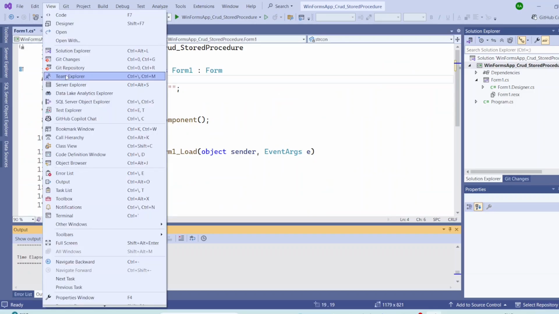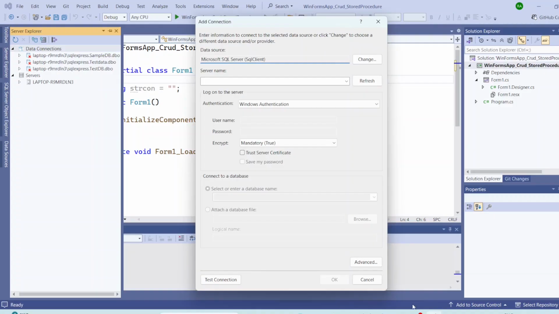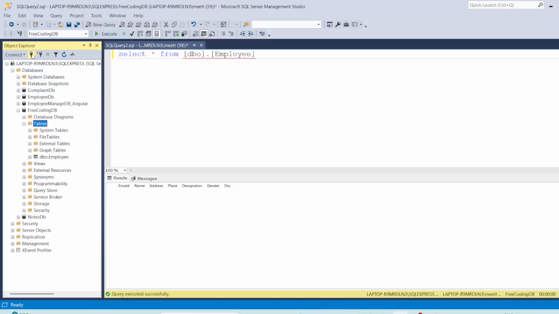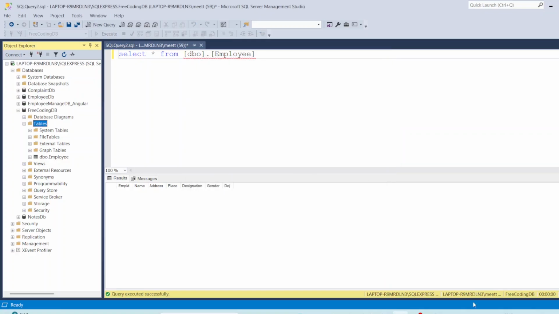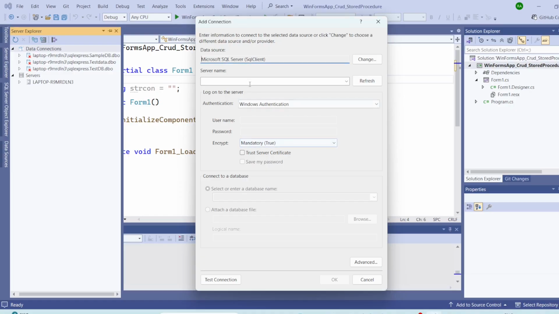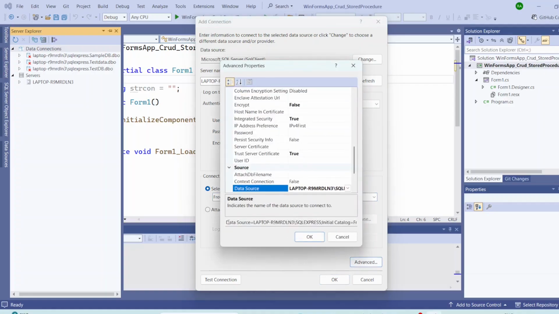Go to view, server explorer, right click, add connection. Select the server name, Windows authentication, trust server certificate true, free coding DB, advanced, select the connection string.